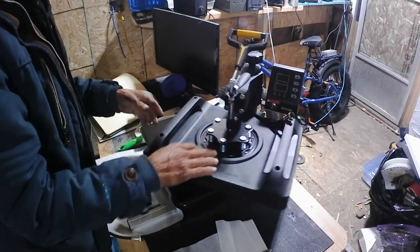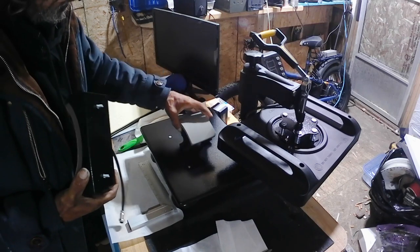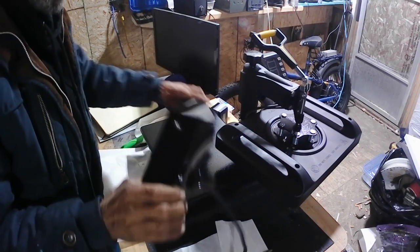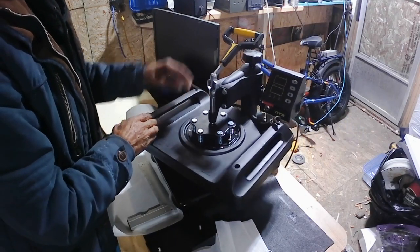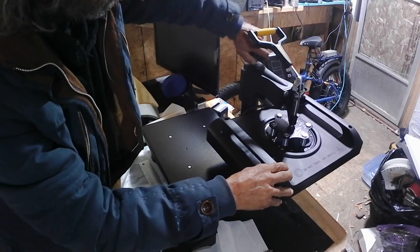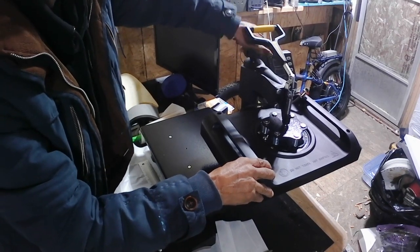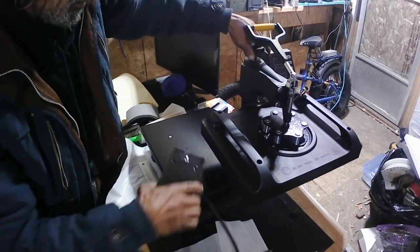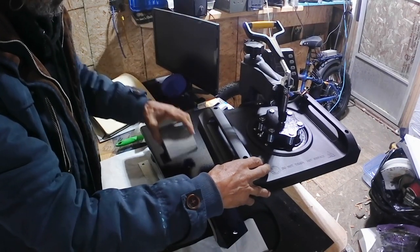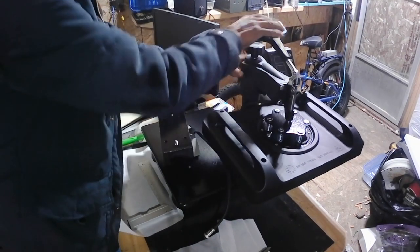Now, this press here is low, so I'm just hoping that this thing can go high enough. This has got to go here, and then this one has got to be removed, and this one attaches to here. That's the way I think this goes. So, let's just see if this can raise that high. Put a motor on here. Yeah, this thing's got to go pretty high. No, it doesn't lift.